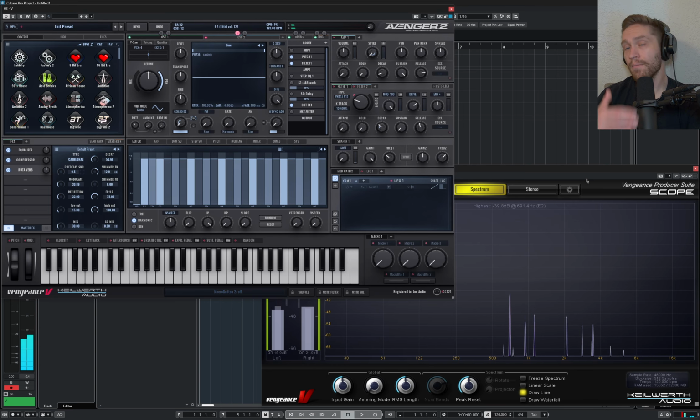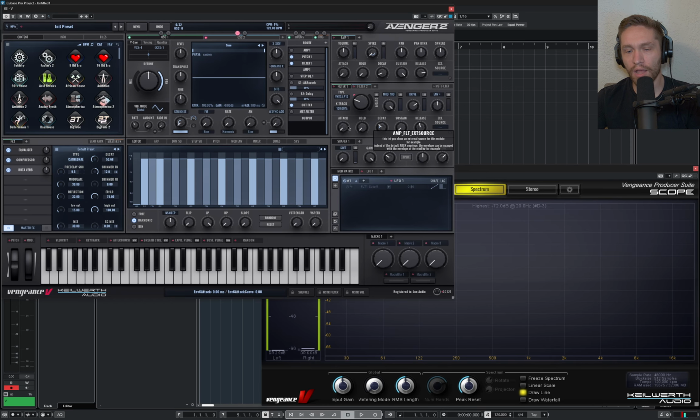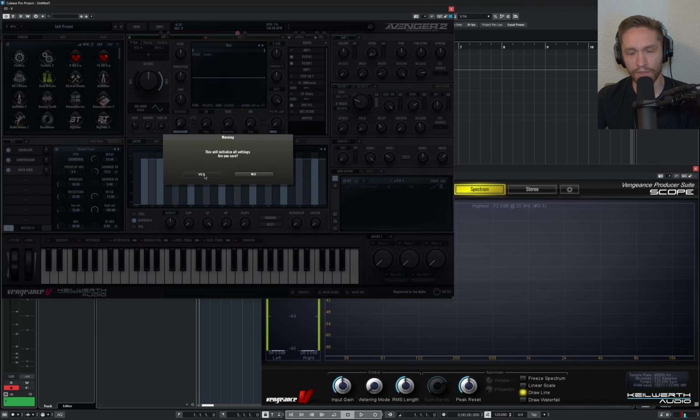Yeah, so that's kind of an interesting concept. And again, not every filter can do that, but if it can, which, you know, some of them do, it can be a really cool way to make a patch there. So that's one thing as well. And this has to do with key tracking, which we're going to talk about here. Let's initialize this one more time.